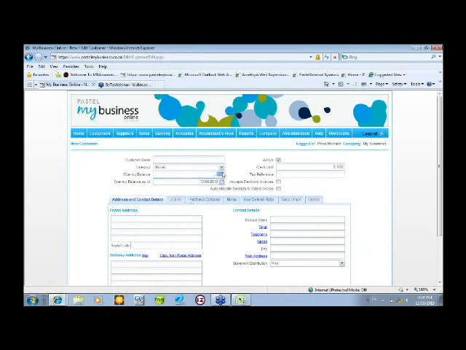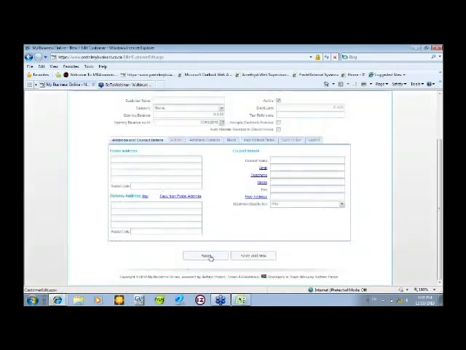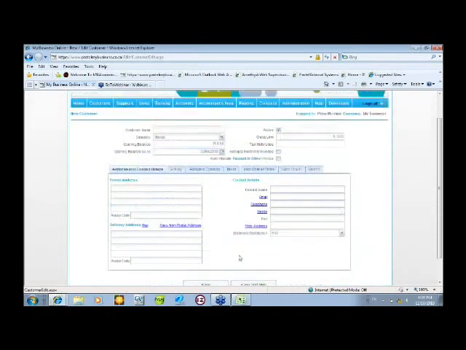Enter the opening balance amount, what is currently outstanding for this customer, and all you then need to do is make sure that you save that screen. Either you save and exit to go out of the window, or you save and new to create a brand new customer. And you also need to ensure, which we have covered previously, that when creating a brand new customer, you make sure that the customer is active.